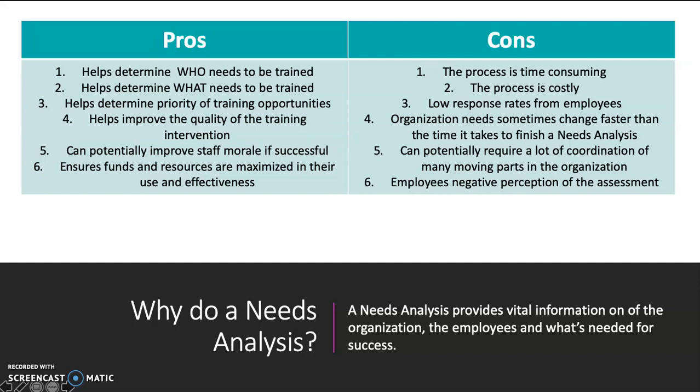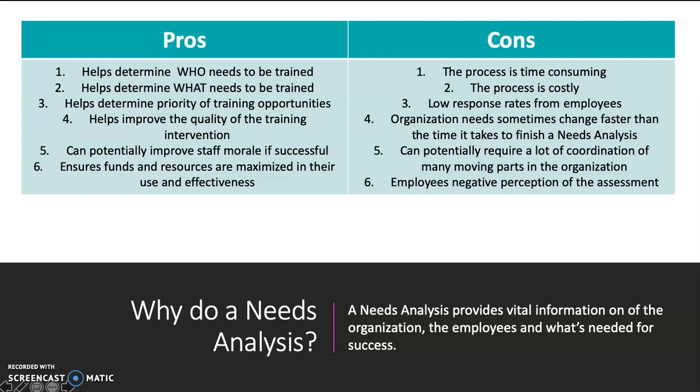pros. 1, helps determine who needs to be trained. 2, helps determine what they need to be trained on. For example, you could be hired to do a training program for staff on how to use a program on the computer. However, through the needs analysis, you could realize that staff don't necessarily know how to use the computer in the first place. 3, helps determine priority of training opportunities.